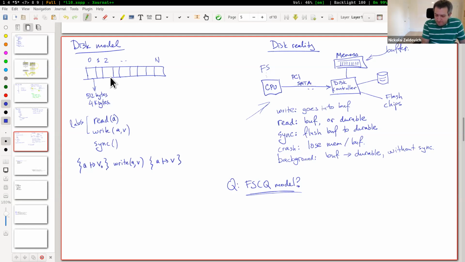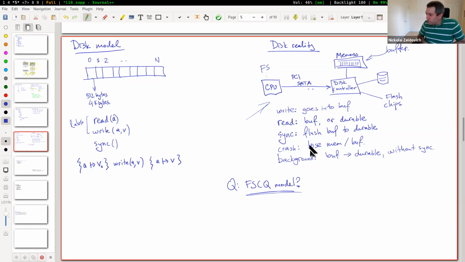The model looks different from reality in the sense that in reality there's a single buffer, but in the model, the buffer gets split up by address. It doesn't quite look like what the implementation is behind the scenes, but it tries to capture this business of losing the buffer on crash.